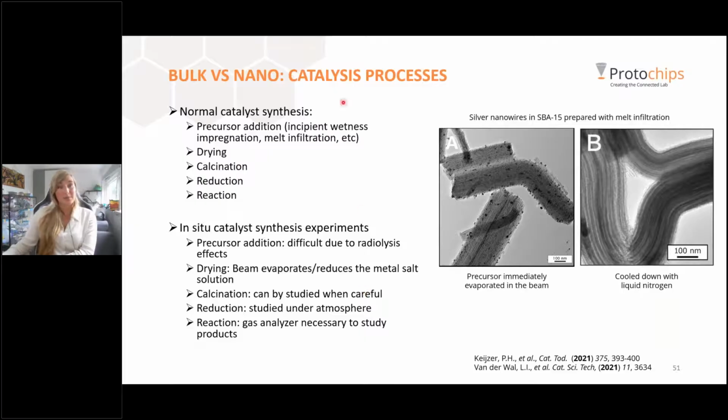In catalysis, a lot of people really want to observe usually these types of things, which is precursor addition, if you want to do incipient wetness or impregnation or melt infiltration, drying, calcination, reduction, and your reaction, obviously. And what we see most of all in literature is that people have mostly focused on calcination, reduction, and reaction, because precursor addition and drying are just really, really tricky.